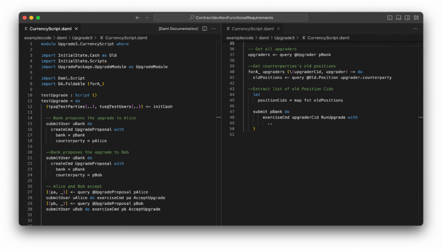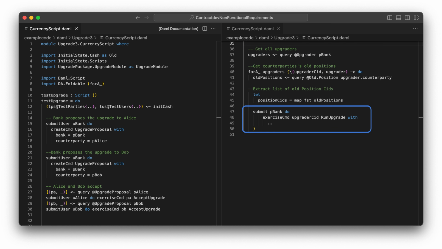In this test upgrade script, start by running the InnoCash script to bring the ledger to a certain state. Then, the bank proposes the upgrade to Alice and Bob, one by one. Alice and Bob accept the proposal, which creates their upgraders. Then, the bank queries for all the upgraders. For each upgrader, it fetches all the positions of the counterparty in that upgrader and extracts the old position CIDs.